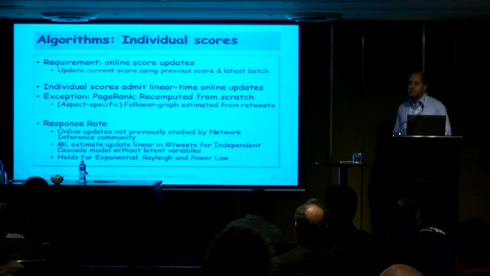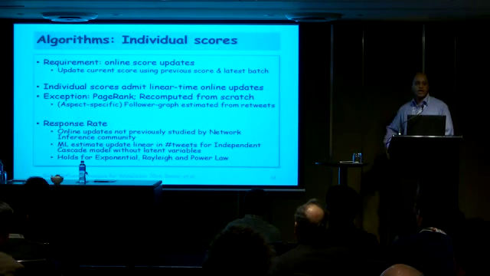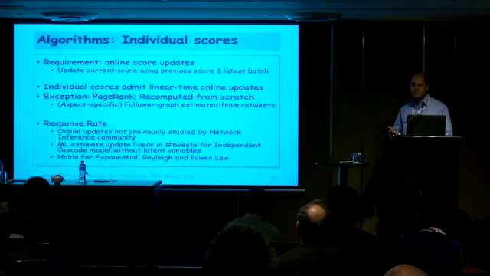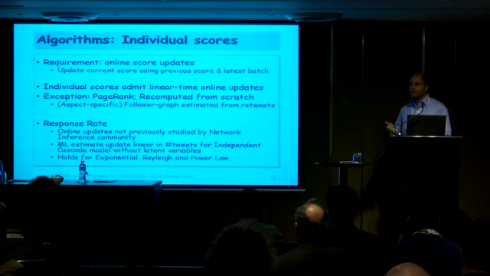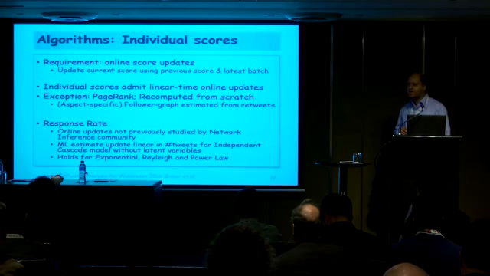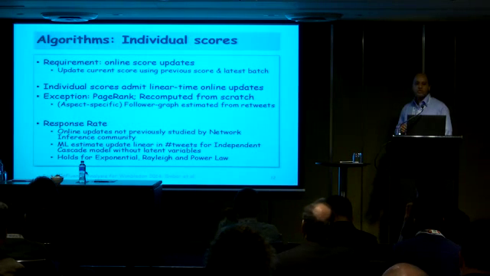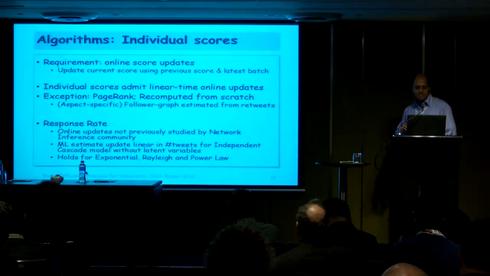So our observation is that all the scores that we had in our suite of scores have linear time online updates, which is very good. With one exception, PageRank does not have this. There is some recent work on how to have online updates for PageRank, but the algorithms are very complicated, and we did not actually use those. So we ended up computing PageRank from scratch, and this was feasible for a reason that I'll mention.